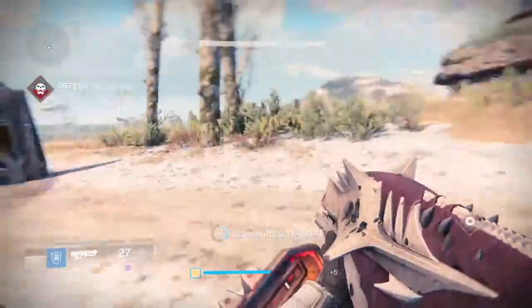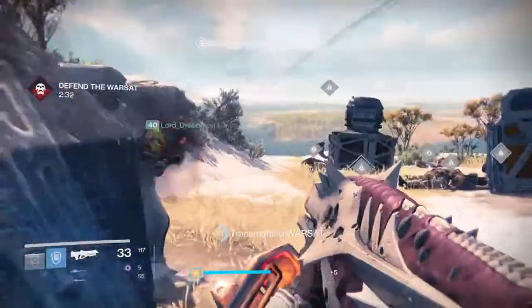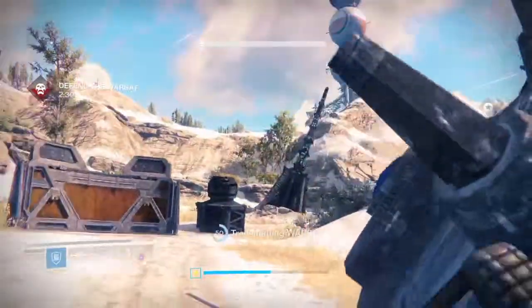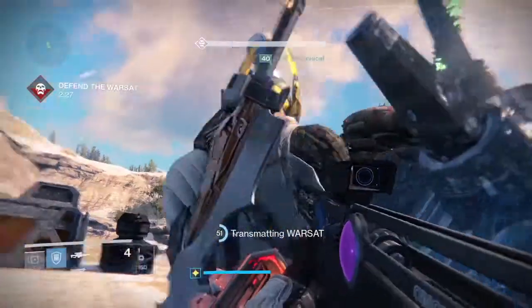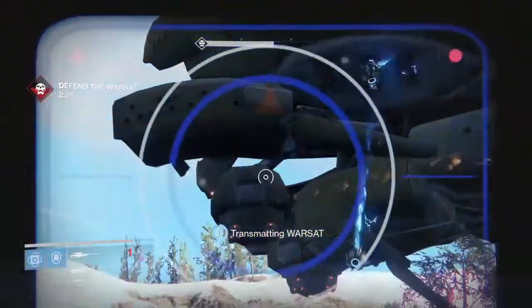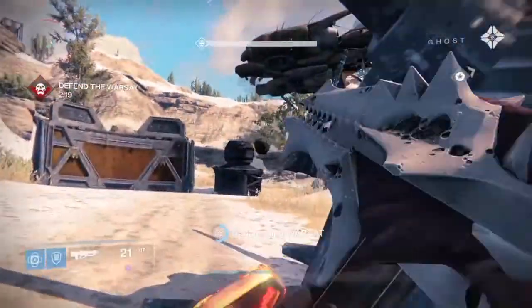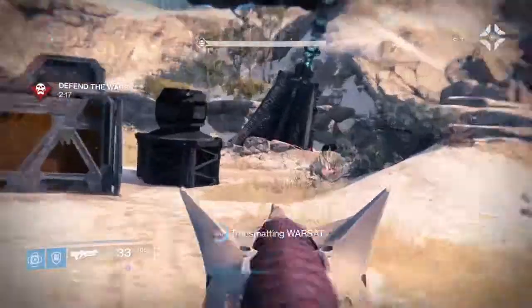Remember, no jumping, no leaving the circle, use the Warsat as cover. There's really no reason you should ever need to leave the circle. Running out and chasing the enemies down is no good. You'll notice that the catches are timed, kind of. If we hadn't killed all those enemies, the second catch would still show up at the exact same time.